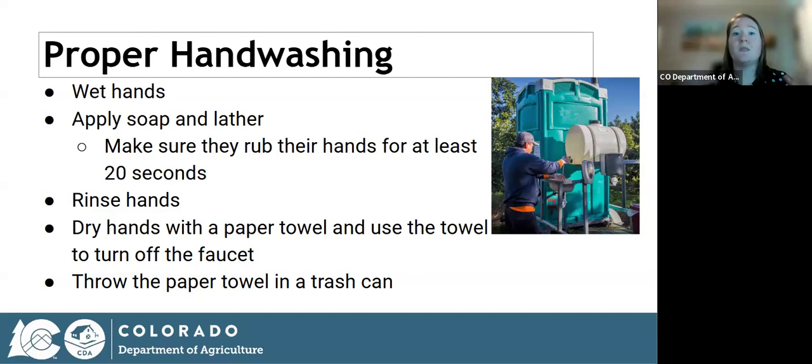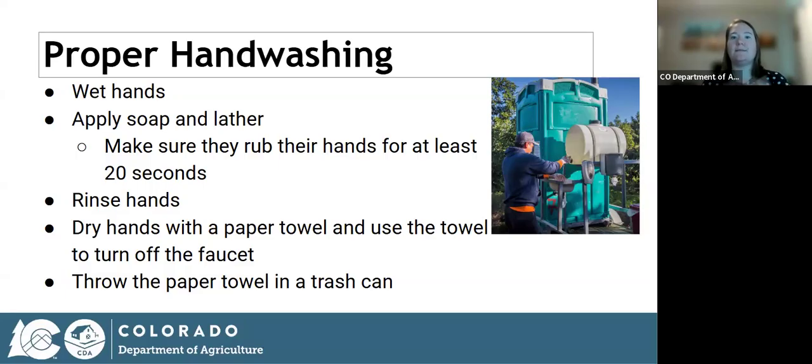That faucet. The why behind that is, well, if they just came out of the porta potty and turned the water on, their hands were dirty. And then again, since they properly washed their hands, they now become direct food contact surfaces. And then if they touch a dirty faucet handle, they just contaminated their hands, which then potentially touch produce or even harvest bins, causing an issue there. So making sure that they do that.